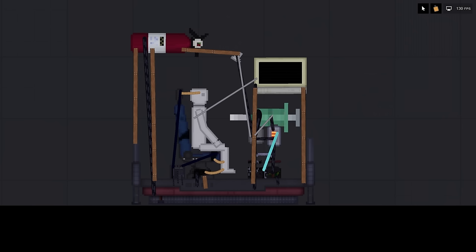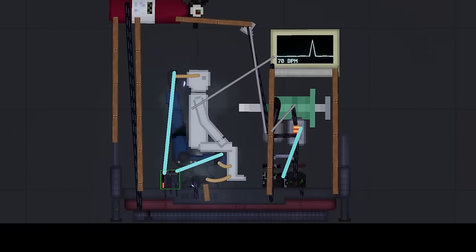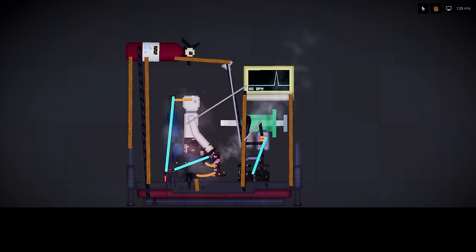I'll check it out. So right here, we have a guy that is strapped to some sort of weird contraption, and I don't even know where I'm going to start with this, so I'm just going to start with this. Okay, how do I activate? Oh, electric chair. Okay, that's something. Okay, 140 BPM, and this guy is dead. He's dead. Stop that. Okay, we don't need to torch him anymore. He's burning. Okay. Oh boy.